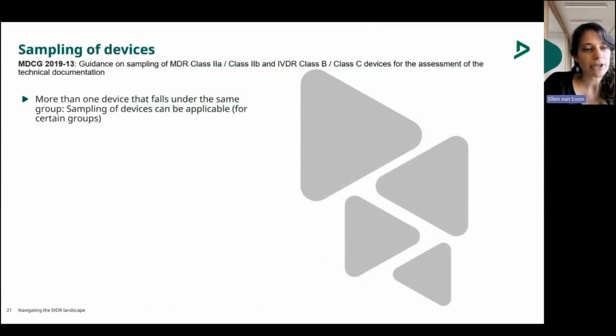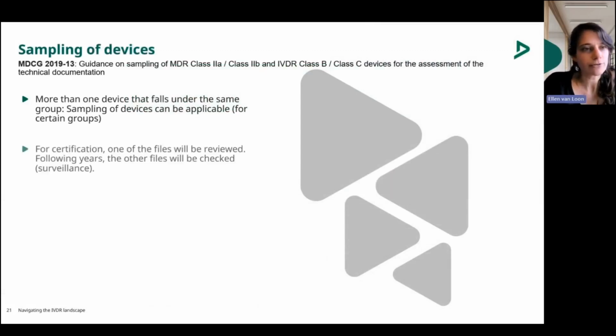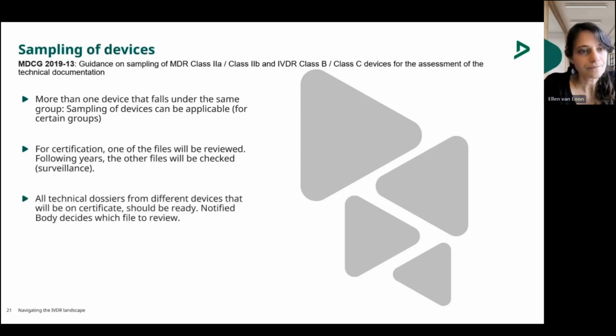So now we know how these groups are formed. And how does the process work? For certification, one of the files will be reviewed. Then in the next years, the other files will be checked. This is also called surveillance.